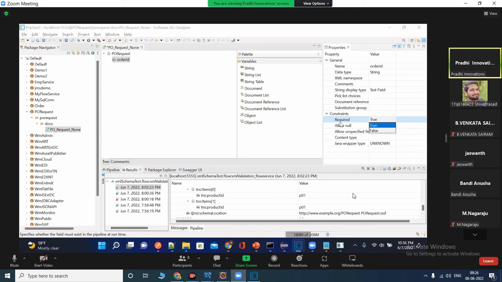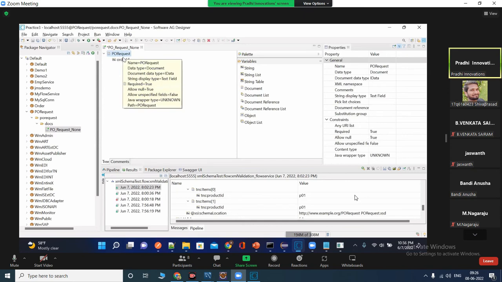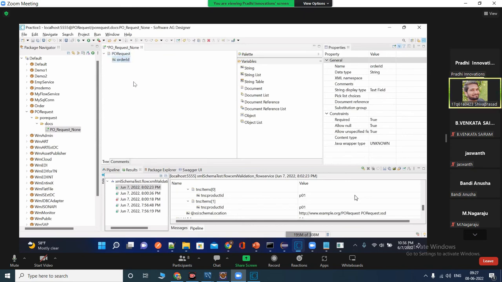The naming convention is a little bit different, but we should know: mandatory, required, 1 to 1. Everything is the same. Min occurs is equal to 1. Yes, there is some issue, because of that issue we'll go to the other option. I will tell you. Okay, now order ID is there.